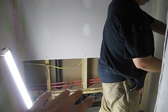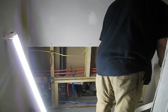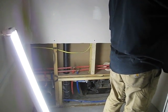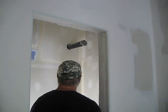This part down here, we're going to put a piece of Corian on there to go behind the toilet area and the vanity that his dad's making for that. We were trying to get all of this finished before we moved in, and it just didn't happen. So it was kind of just get everything in here, and that's why we're finishing up now. He's going to get the tape done in there and just keep rolling. So good job, dear, getting her done.